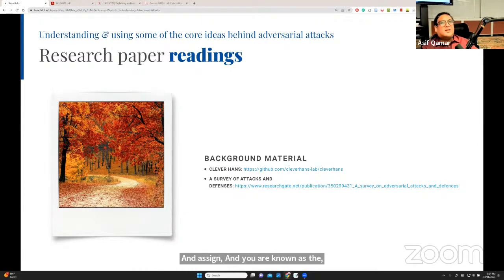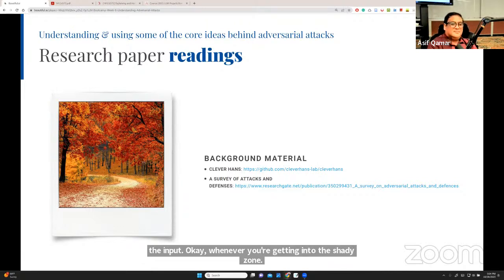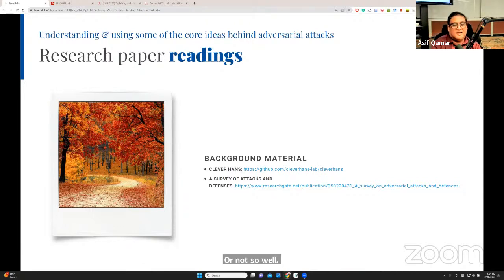No, it doesn't solve that. I'm telling you that the input dimensionality makes no difference. This method can be applied. Remember, it's the gradient on the input. So not the dimensionality. Wherever you're getting into the shady zone, the not-so-confident zone, that's where you can bias the decision. Absolutely, a wireless. Yeah.